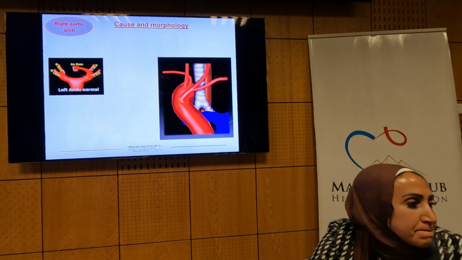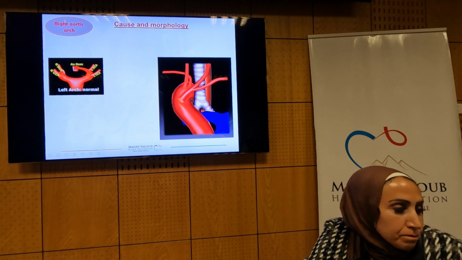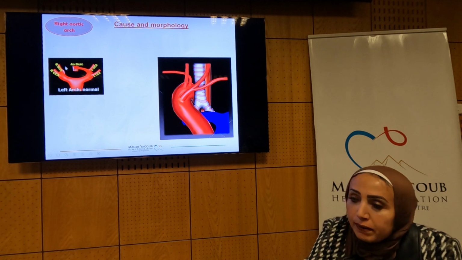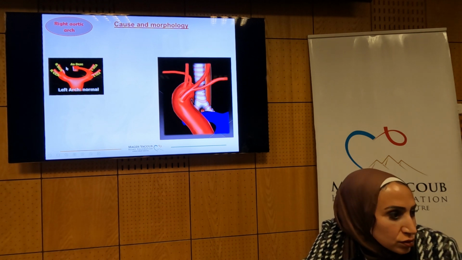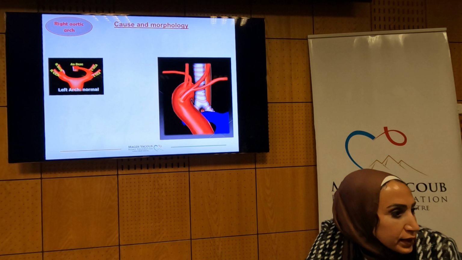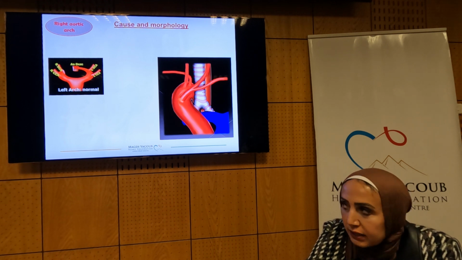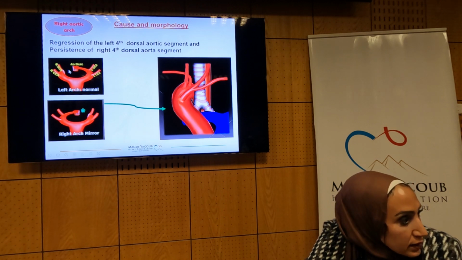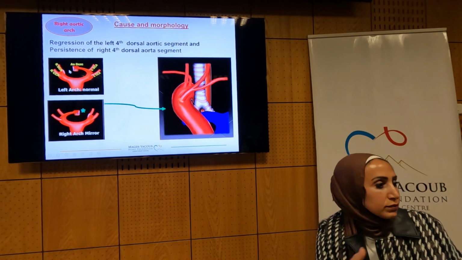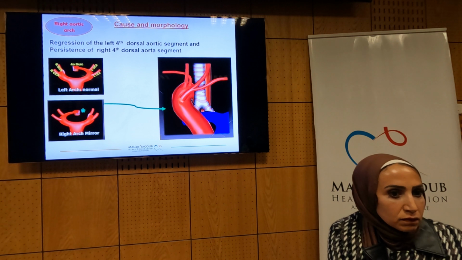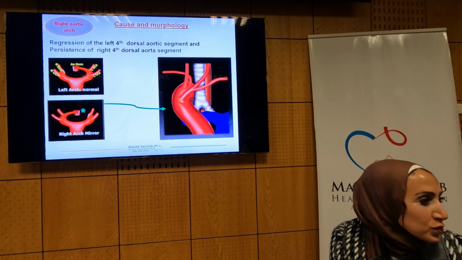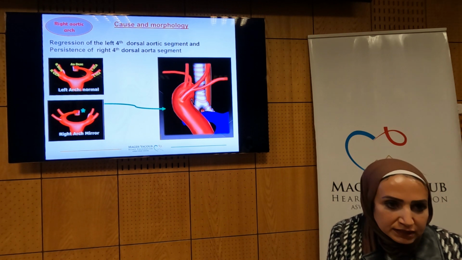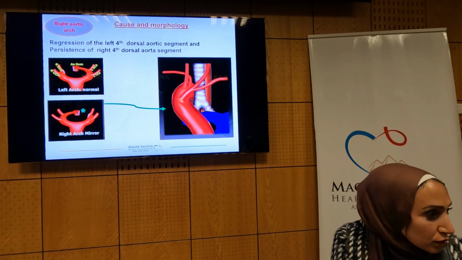Yes, we're going to say persistence of the right fourth aortic arch. Okay, this one should be back. Yeah. But it will be a double arch. Yeah. So something has to be regressed. Regression of the left. Exactly. So here, this segment will be back, this segment will be back, but here we have a double arch. And yeah, this is the answer for the question when I ask about the double arch. So if the segment that should be regressed is present and nothing happened, it's a double aortic arch.